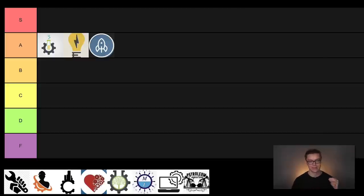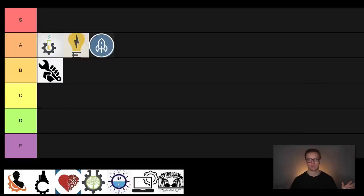Next on the list is mechanical engineering, and this one is going to rustle some jimmies. Mechanical engineering is one of the lowest paid on the list at about $87,300, with average growth of about 4%, tied for fifth — kind of middle of the road. However, it does have quite a few job openings, one of the best on the list at about 312,000. Mechanical engineers are sort of jacks of all trades — you see them working in many other industries, and they're even taking a lot of biomedical engineers' jobs. It's also the most popular engineering major, which means more competition. So this one goes into high B tier.